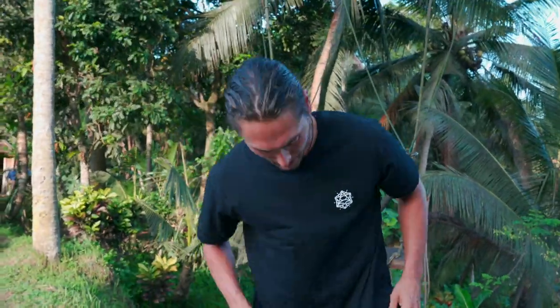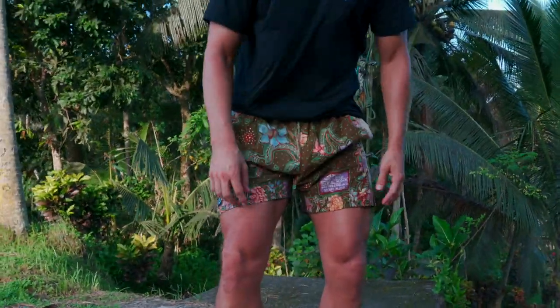Ready. So right now we're just doing the content portion for our upcoming drop of Peaking Indo Batik shorts. The sizes we're shooting right now are the sizes that fit me, which is the mediums and also the larges. So the mediums kind of have this sort of fit on me.